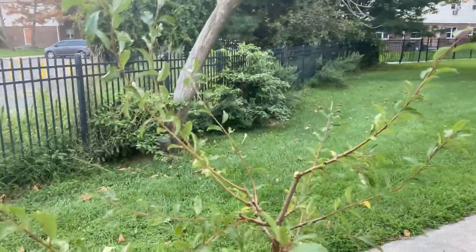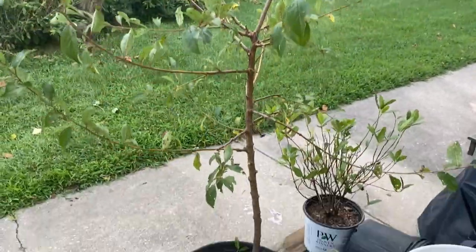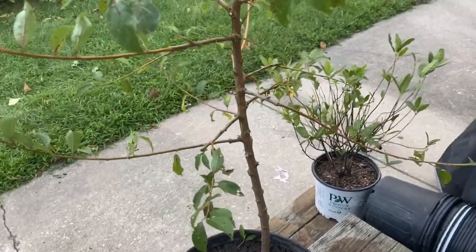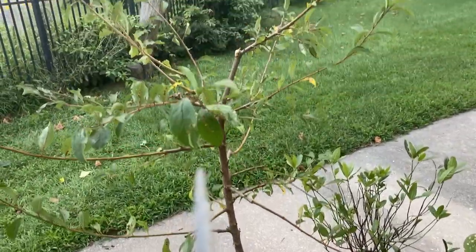All right, guys, so my plum tree is now nicely pruned. I love how she looks nice. I repotted her. And so, yeah, I might have to stick a stick in there. But I'm loving how she looks.